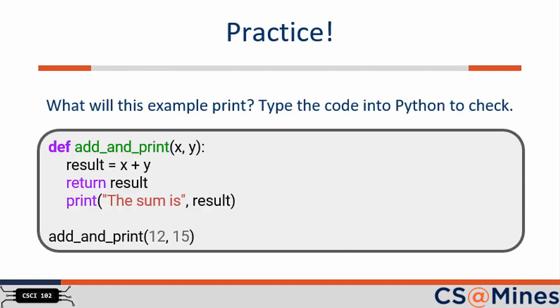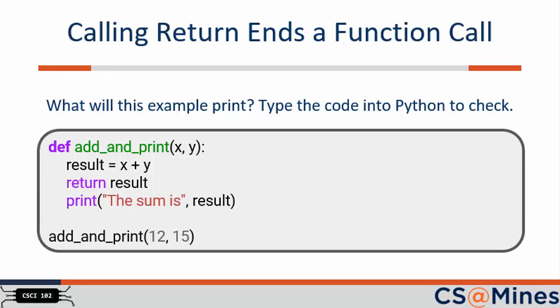Let's take a look at this next example. What will be printed with this code? We suggest you pause the video, decide what will be printed, and then type your code into Python and check. Were you surprised that nothing was printed? As soon as a return statement is encountered, the function immediately returns and does not continue to execute.